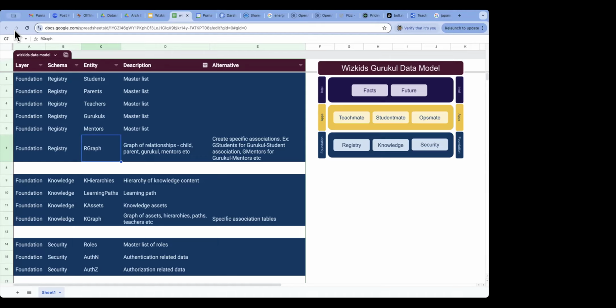Pick up the entities, it will reveal the entities for me, right? No, the graph is within the foundation layer, within the registry, right? The schema called registry. What are the items in the schema? I have students, mentors, parents, and so on and so forth, right? What is the relationship among them? All the relationships, it will bring up on the screen. Yeah, that's a way to see it for a human being, but at a data level, I have to still store this. No, remember this.